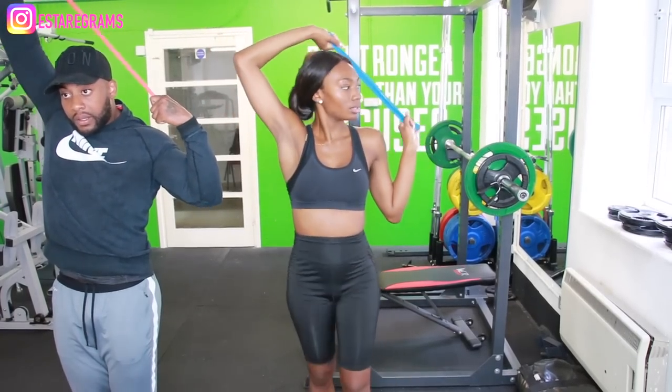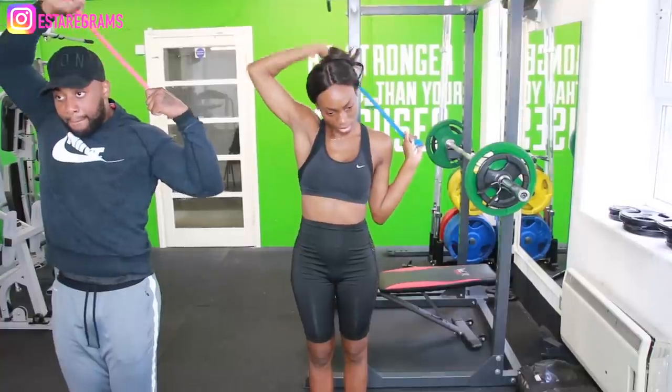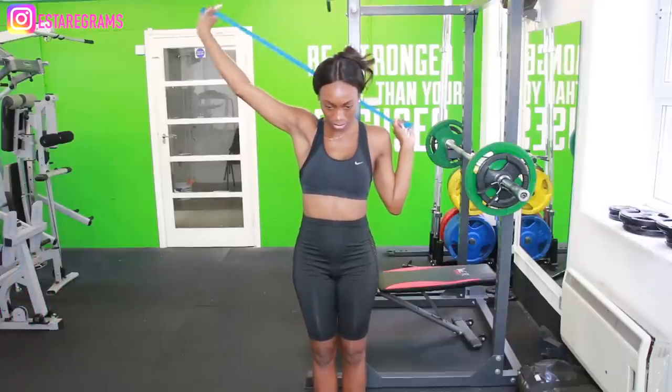So my personal trainer is showing me a workout that I can do using the light resistant band, and this works on my triceps. Something like this you can do at home, in your spare time, or even in the office.